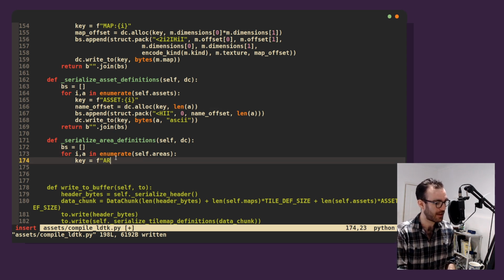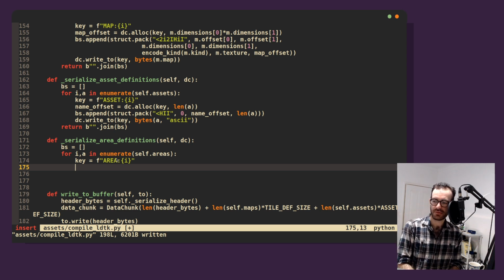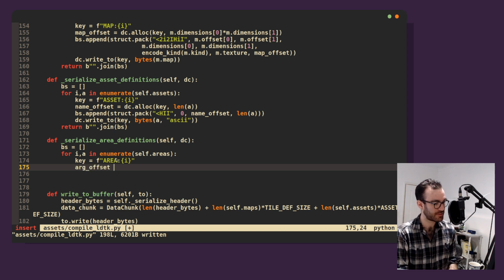Okay, so we're going to say area I. So the arg is the thing that needs to go somewhere. So we'll say arg offset is dc alloc. We'll use our key and we use the length of.